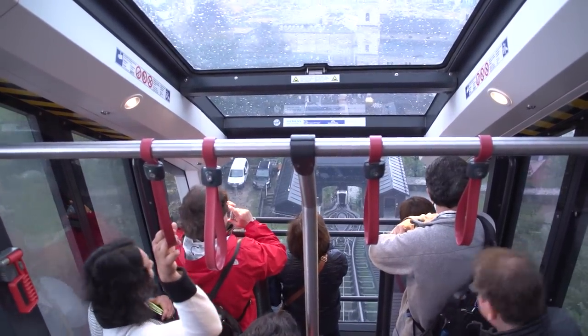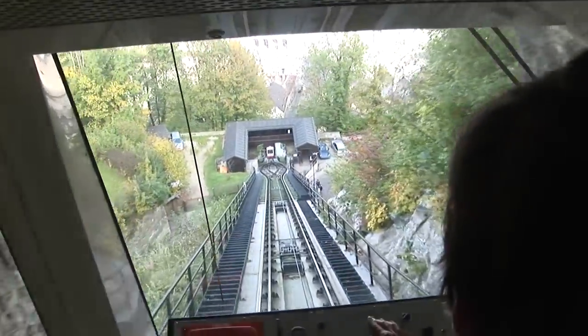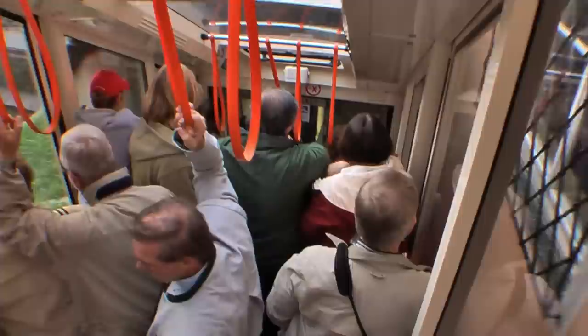The castle visit takes anywhere from one to three hours depending on your level of interest and whether you went inside the museums and really dwelled over the exhibits or just buzzed through. When you're finished, the town is just a two-minute ride back down the same funicular using the same ticket that brought you up.